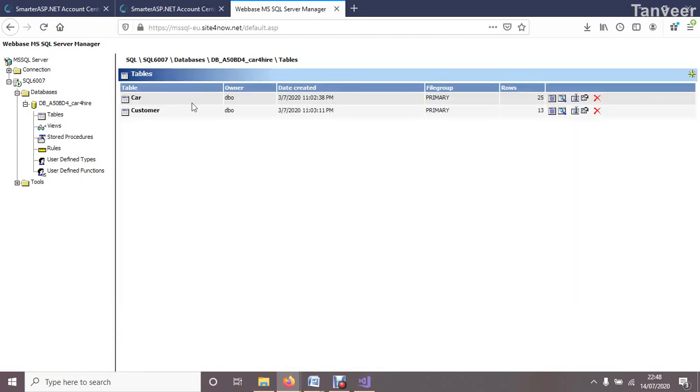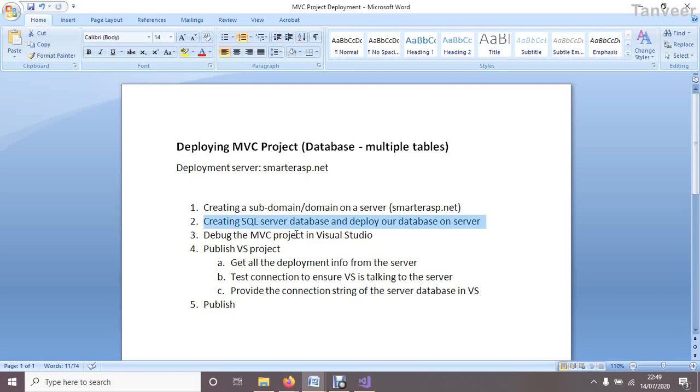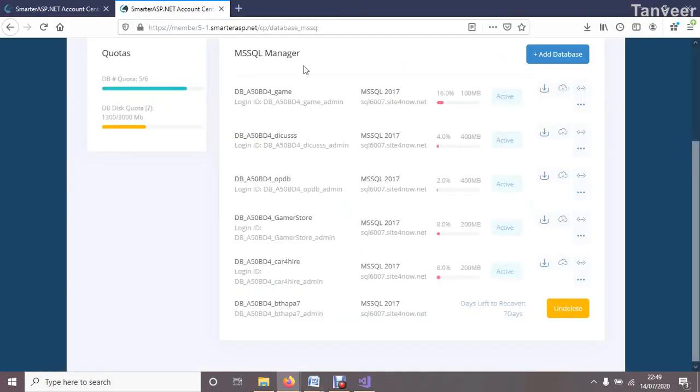In short, when you see the database tables here in this database, which is actually on the server, it's not the Visual Studio one, that means that one major step is done. So the database is deployed. So that bit is done. And this one I already showed you, the database is running properly without any error. So let's close that. I will come back to this later during the deployment time. I have to get all these details to give it to Visual Studio.